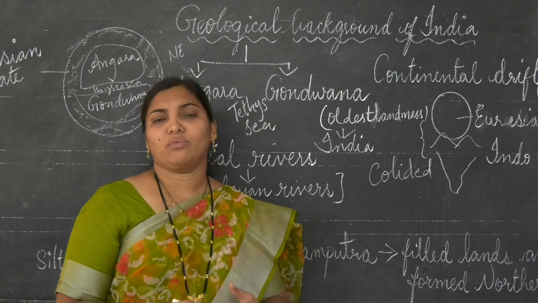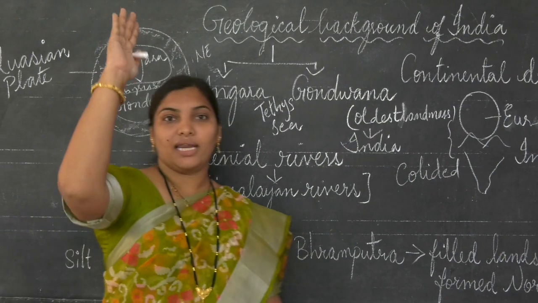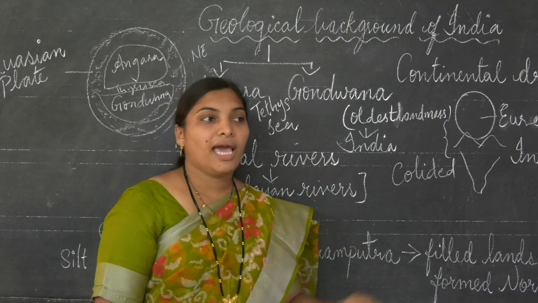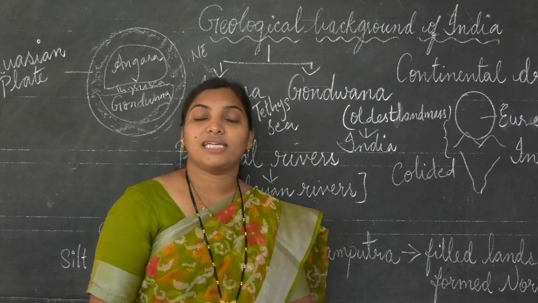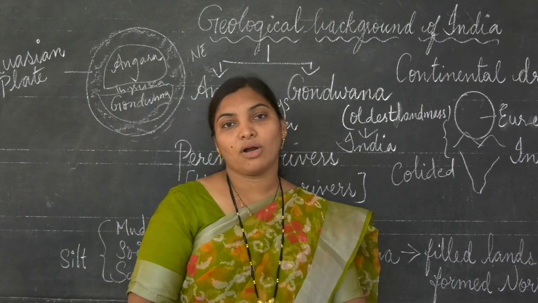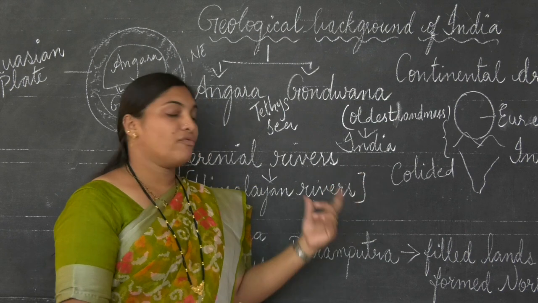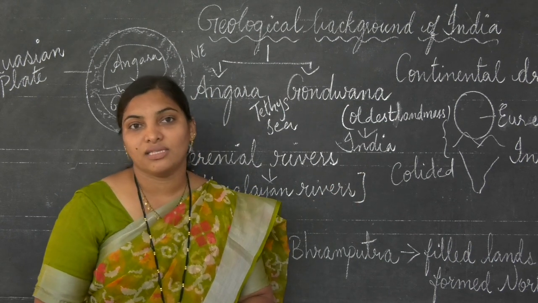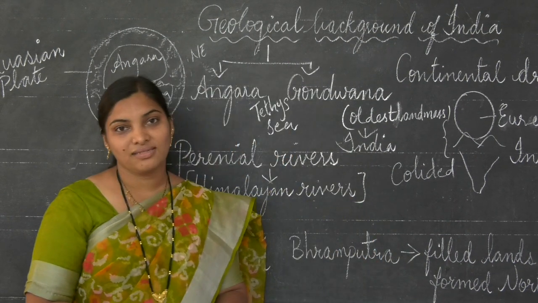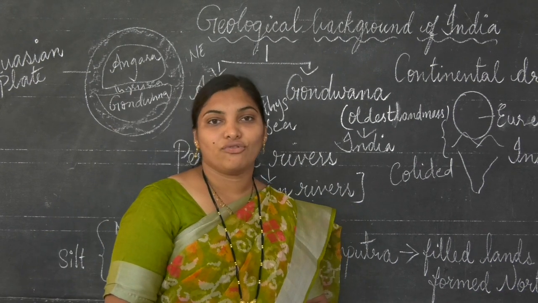When they collided with immense force, these Himalayan mountains rose to a higher elevation, and as a result, fold mountains were formed. These Himalayan mountains are called young folded mountains. Why are these called young folded mountains? Are there old folded mountains? Yes, there are both young folded mountains and old folded mountains. Old folded mountains are the mountains which were formed 200 million years ago. Young folded mountains are the mountains which were formed less than 200 million years ago. So these are the young folded mountains.